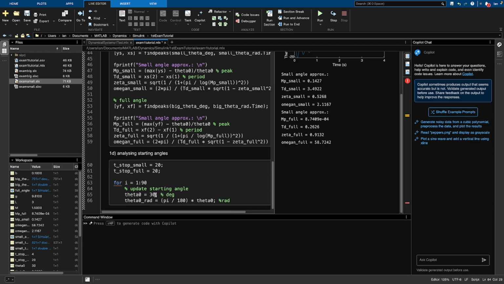So update the starting angle, theta 0 equals i.